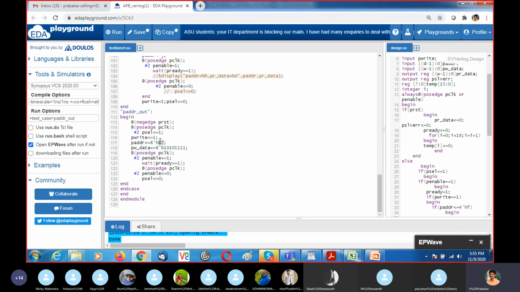Here I am sending P address as 17. And I am sending P write data, these 8 bits, and I make P enable 1 in the next cycle, then wait for P ready, and then I will make P enable 0. So here I choose this test case, P address out.